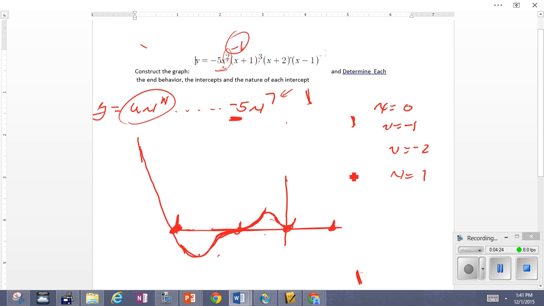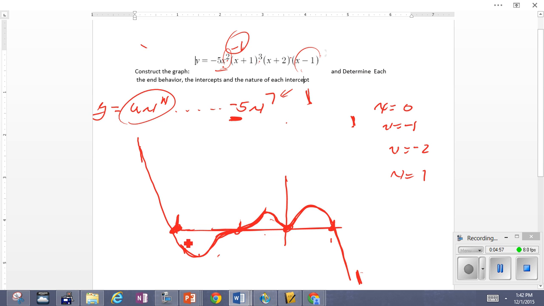And then I have one more intercept. So I'm coming through the 0 intercept. I've got to go through the 1, and I will go through it because there's no multiplicity there. So I'm just going to come up. I'm going to have to come up so high and then fall back down again. I don't know how high that's going to rise, and I'm not going to expect you to know how high, because it will take the calculus for us to be able to determine that.